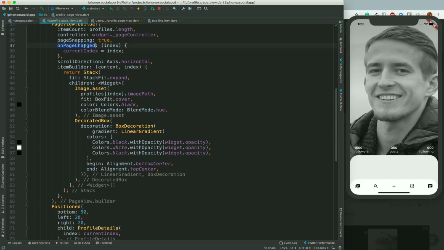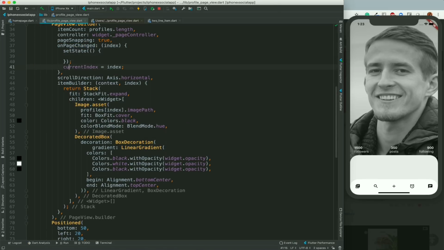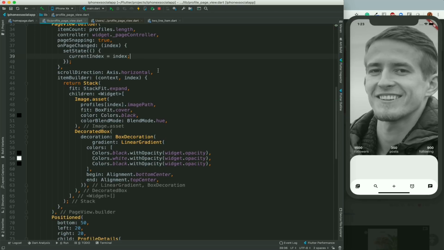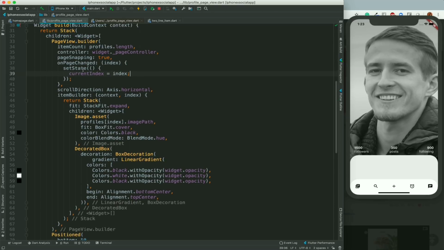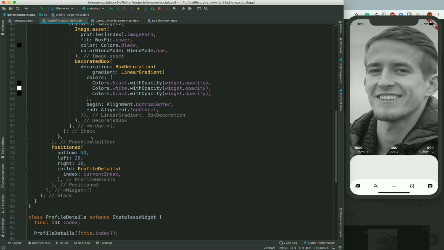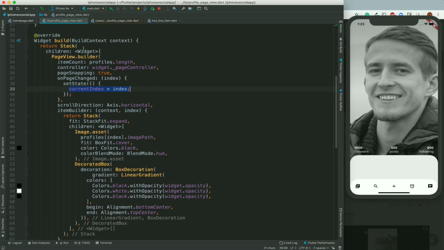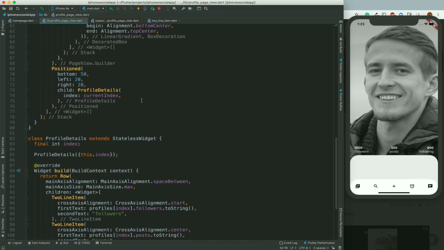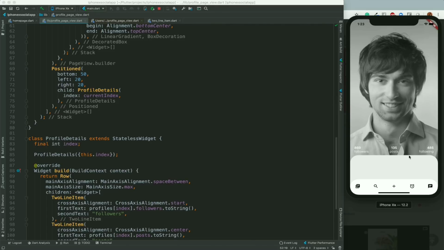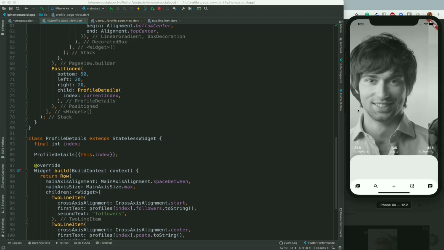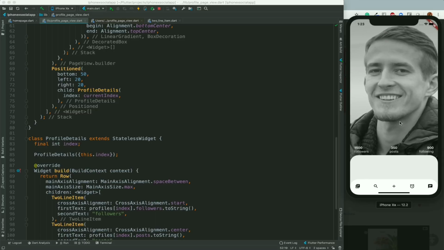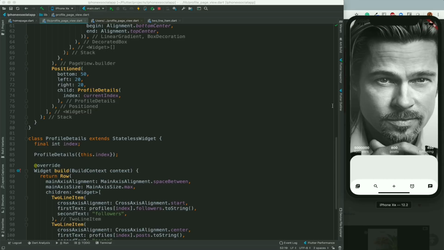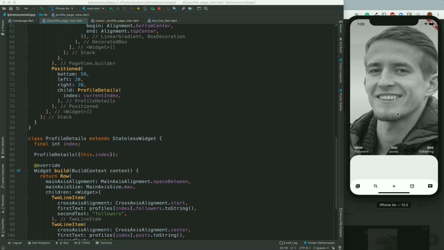No, this page changed will not work until and unless we put it inside set state, because it won't build the widget itself. It means current index will change, but this whole widget will not build. To build it again, we need to use set state, right? And now if we see the output, let me check. Fine. So these are the values, and if I swipe, see the value change. See the value change, right? So this is the thing that I wanted to do.